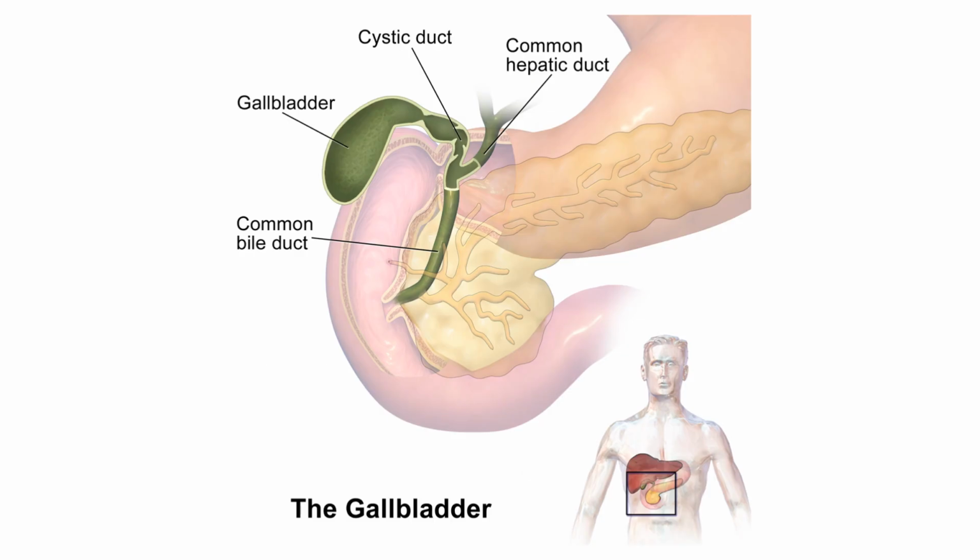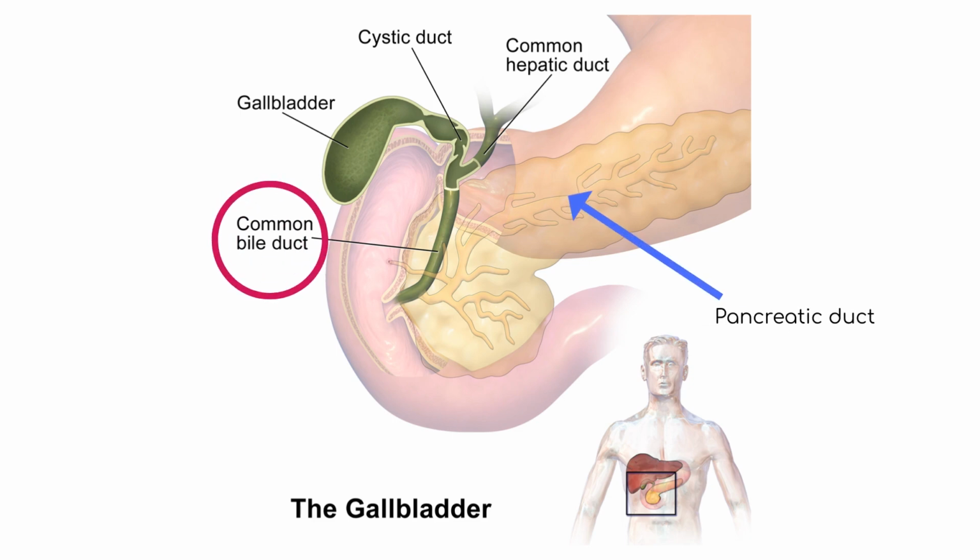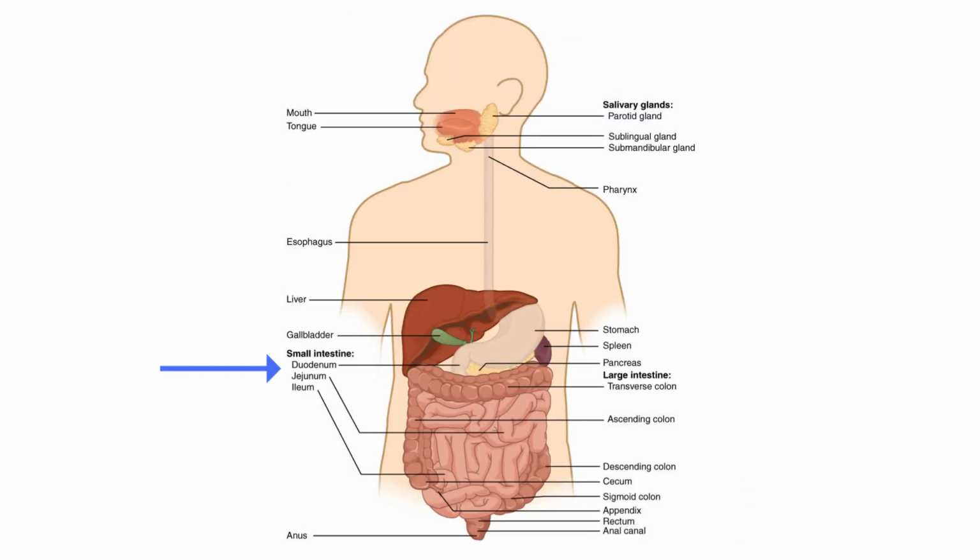The duodenum is close to the pancreas and is connected to the pancreas and gallbladder by a series of ducts. These include the common bile duct and pancreatic duct. Both ducts merge at the hepatopancreatic ampulla and sphincter in the duodenum. The liver produces bile that is transported to the gallbladder by way of the hepatic duct. Substances move from the duodenum to the rest of the small intestine, which consists of the jejunum and ileum.